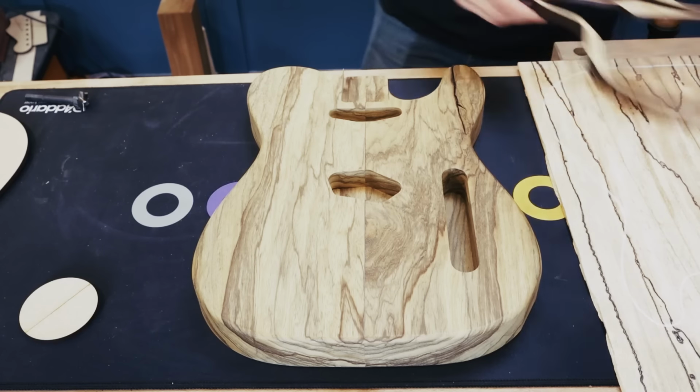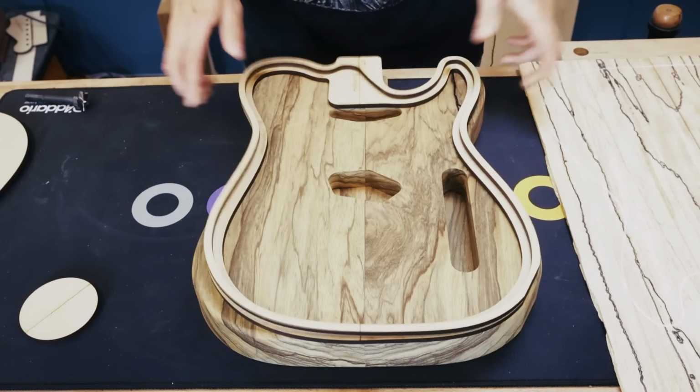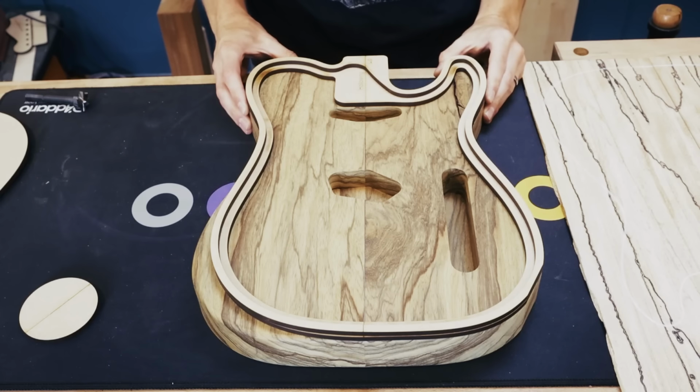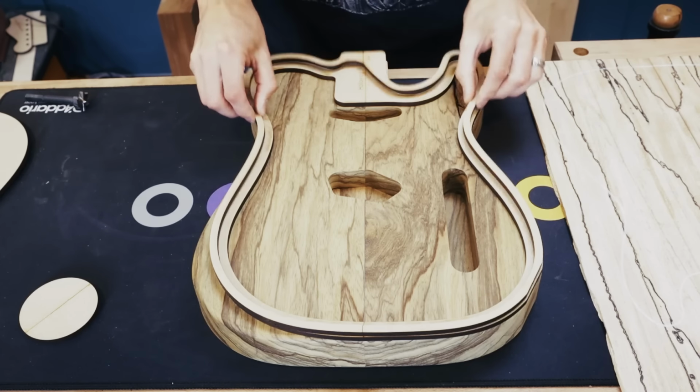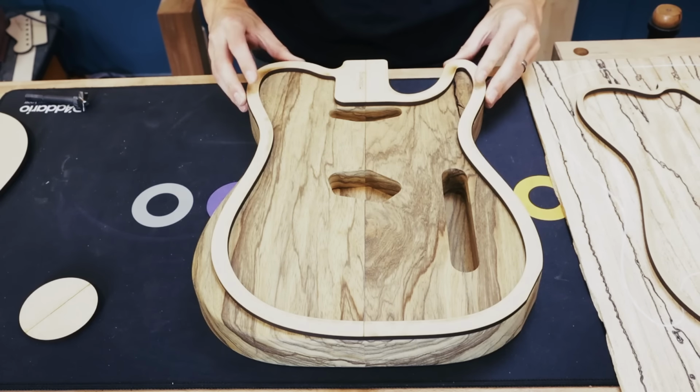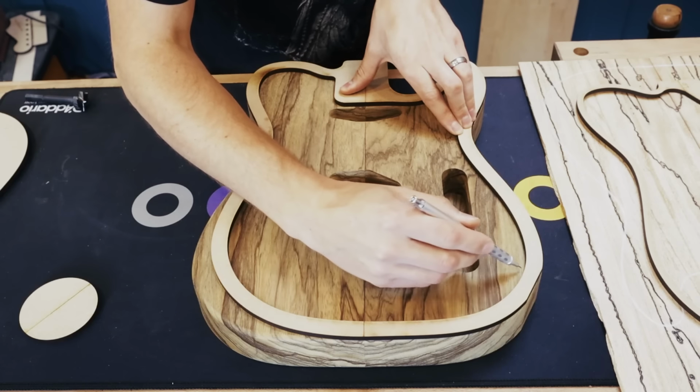So having gone back and watched what Ben did on the Kauri Jazzmaster build, I'm going to follow his order. So I'm going to do the hollowing first, and then I'm going to do the lip for the top second.